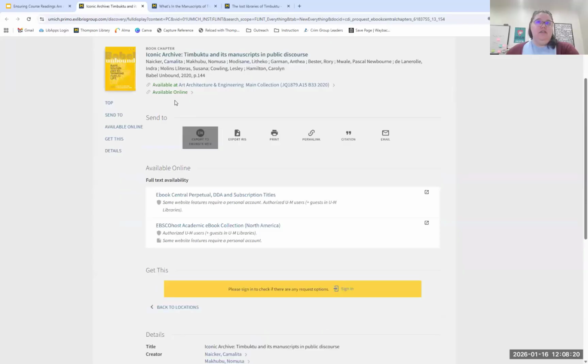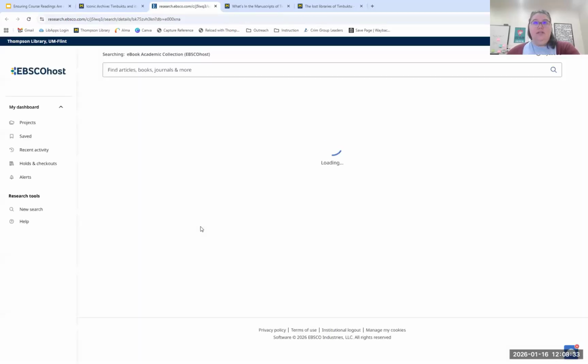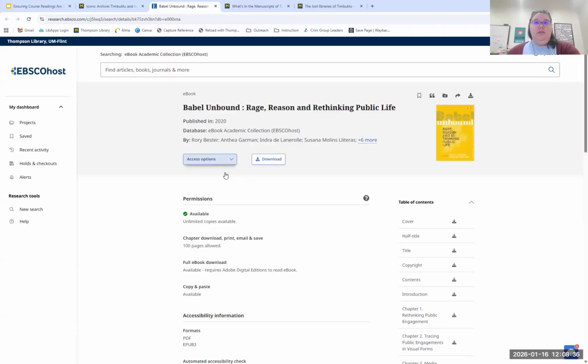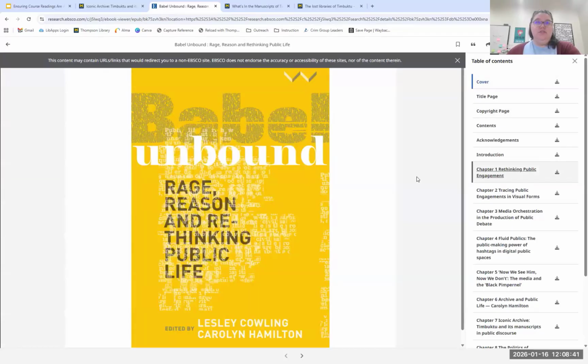With a lot of our ebooks, there isn't directly a link to a PDF, but they are able to go into different options here. And truthfully, something like EBSCOhost ebooks has a really good accessible reader attached to it, so we don't necessarily have to worry about this. Quite a few of the databases do have some accessibility and screen reading built into them, but EBSCO is far and away doing a little bit more with regard to the accessibility options and support that they have on their site.